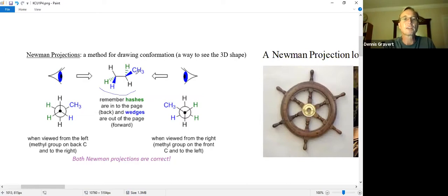So if you look at this molecule from the side, and I know not everyone can do this, but give it a try. Imagine looking at the edge of your computer screen or your phone, however you're viewing this video. If you go to the side, then this methyl group would actually be on your left-hand side, and the hydrogen would be on the right-hand side. And that's what's shown down here. The methyl group is on the left-hand side and the hydrogen's on the right.